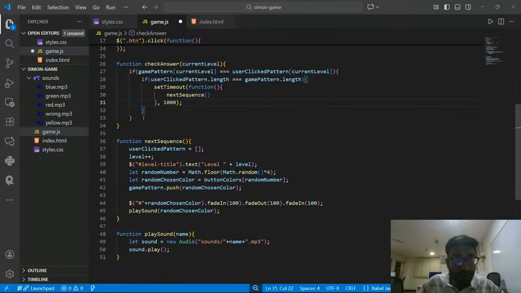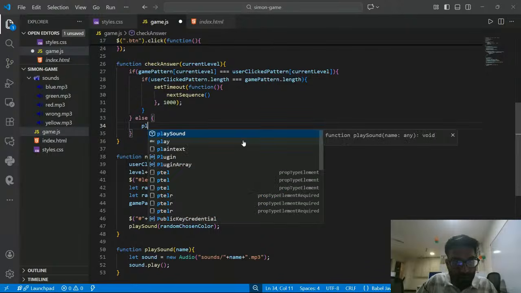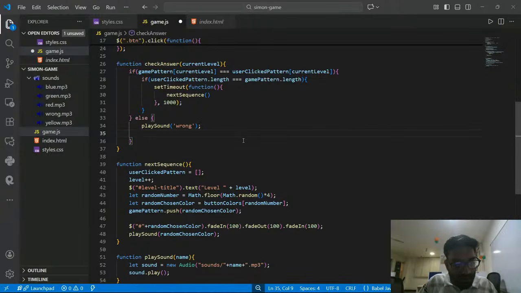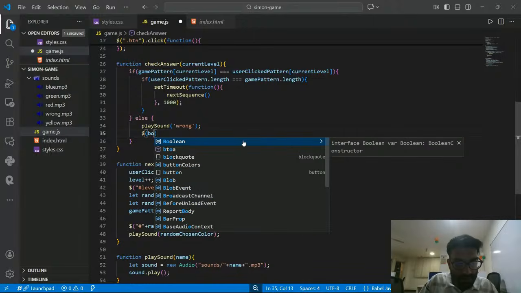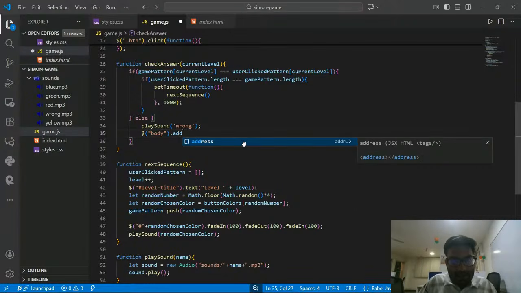If the pattern is right, we have to make one else condition also. So else, if our answer is not right, first of all we will play the sound of wrong. For wrong we have one sound. Then I will target the body, the body of our page. So body, in round double quotes, dot add class.